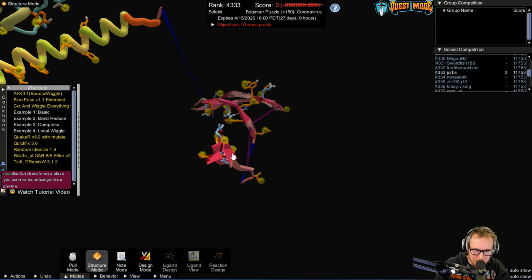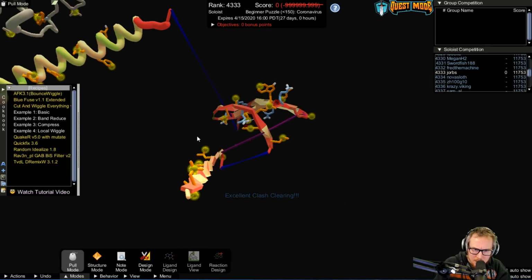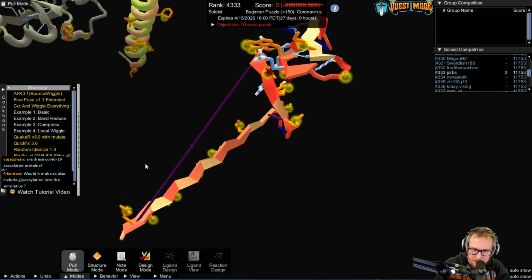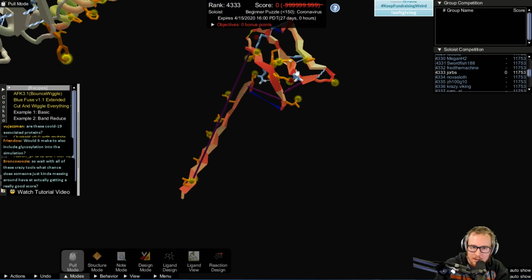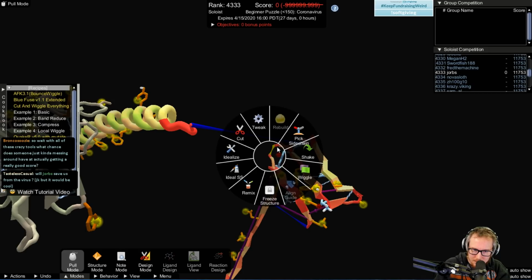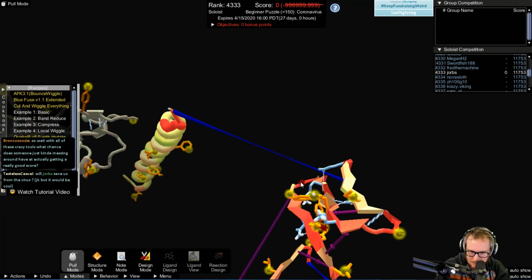Structure mode, idealize, pull mode, idealize. I want to get rid of my rubber bands. I want this to connect to here, and this to connect to here, and you here. And these aren't connected at all for some reason. Or maybe I have a cut there. Oh, I have a cut there. Another cut.